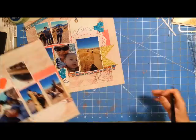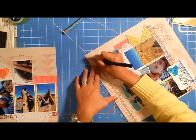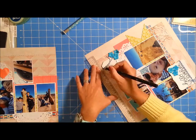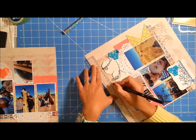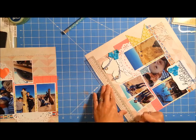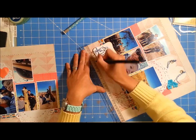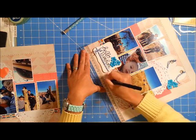I am finishing up this page with a little bit of pen stitching around that inside block of my layout with a pen, which is one of my favorites. It's a Creative Memories black pen, and then a ruler. And that will finish off my page here.